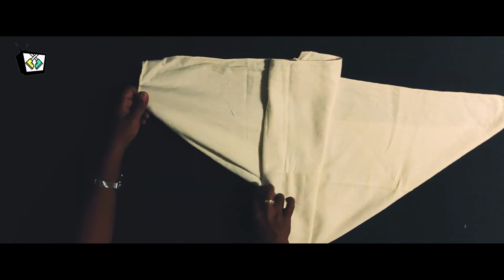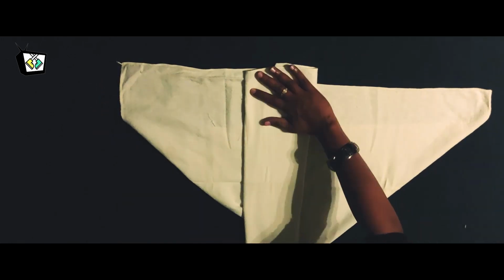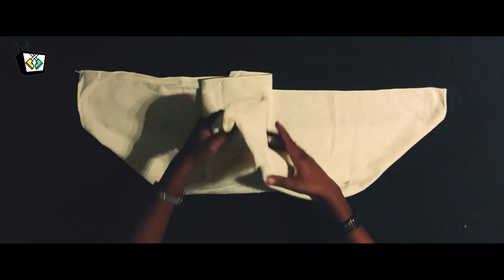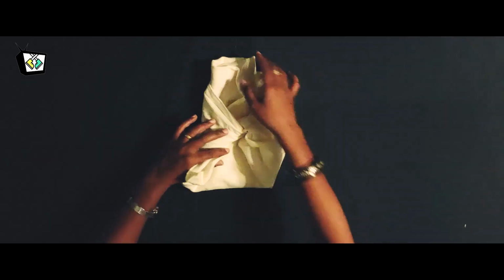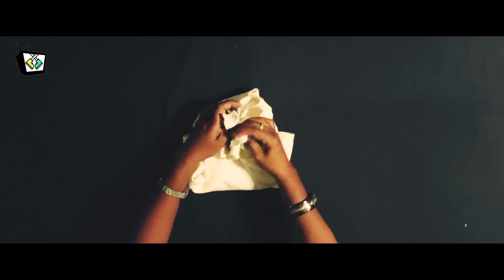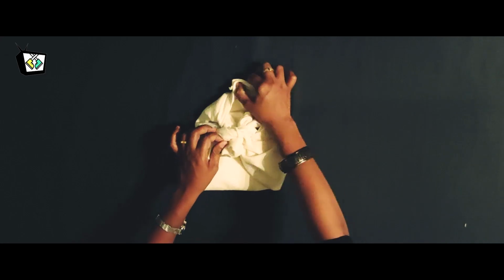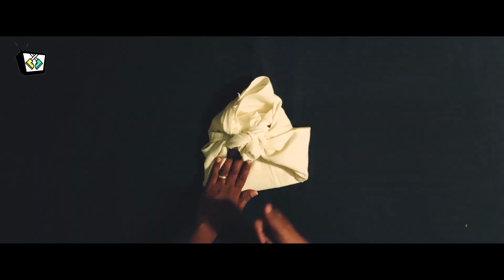Now we are going to fold this end like this, and we are keeping the thing straighter. Now it becomes like a padded feeling where you can keep the baby. You can keep the baby over here, pull it over the private area of the child like this, and again tie it over here. Once you are tying this, the upper part can be pulled in and you can tie it again, so that this will be tighter and there will be more cloth. So when the baby passes urine, it will be held over here and there will not be any spilling of urine to the ground.